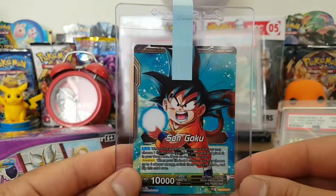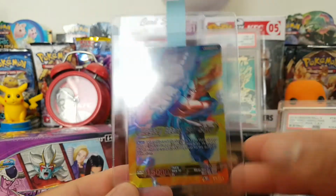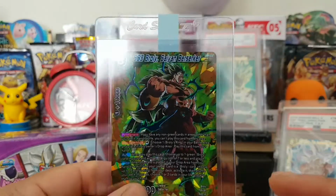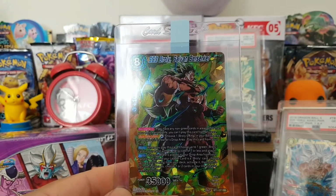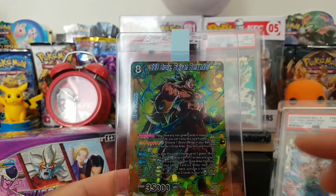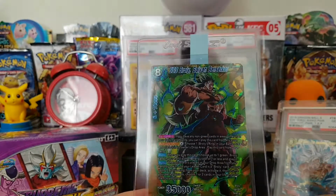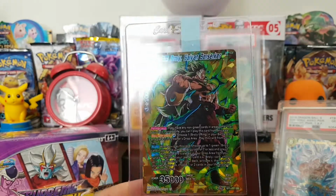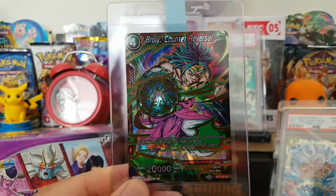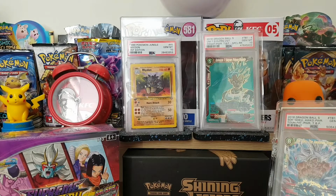Leader cards, big fan. I do like leader cards. It would be nice to have a whole bunch of foil leader cards graded in PSA. That would be really cool, in my opinion. Don't really see many people stocking that. A lot of people chase the SCRs and the signature cards, but then there are sets like the ISRs and the IARs, and the four sets and the margin destruction, something like that, whatever it is. So people have complete sets of those, and I think they look really nice, and definitely something to chase. Something that appeals to collectors when you have a complete set of whatever it is, a complete set of SBRs from a set, or all the SBRs in the game, or whatever it is.